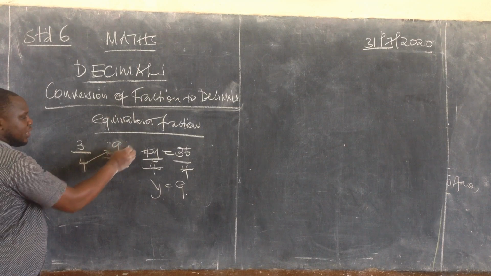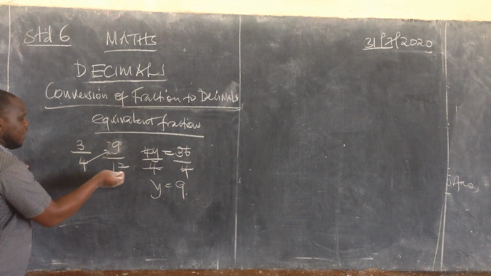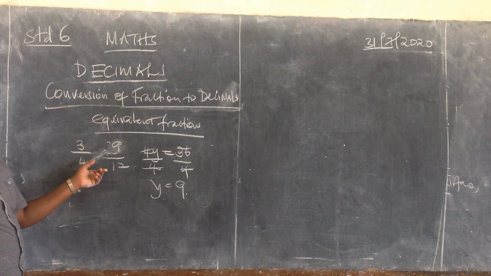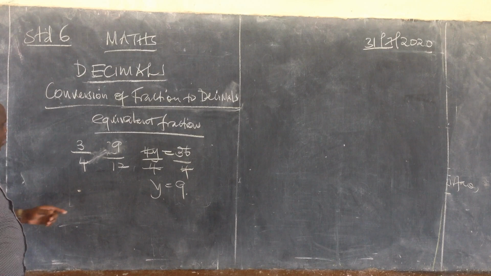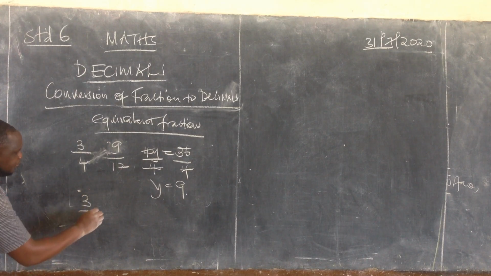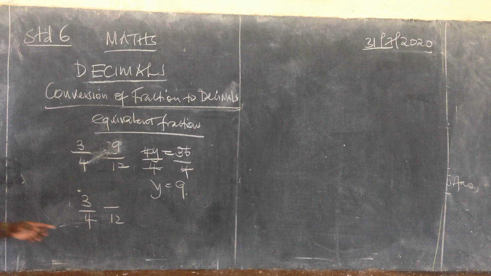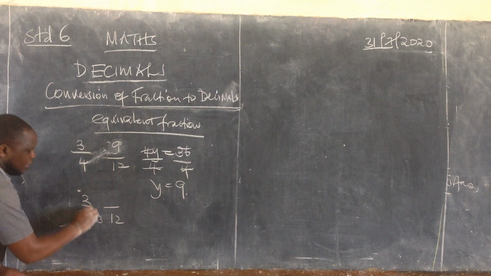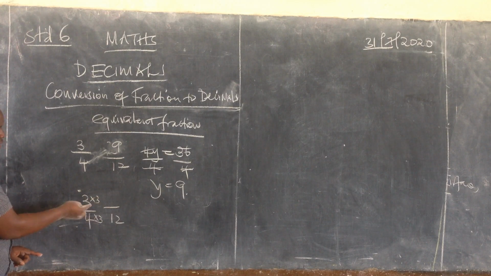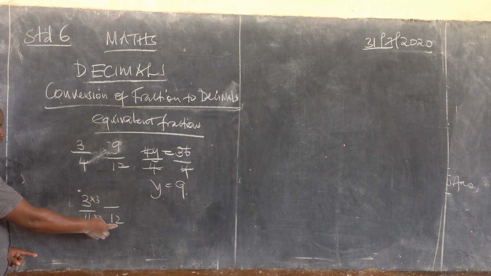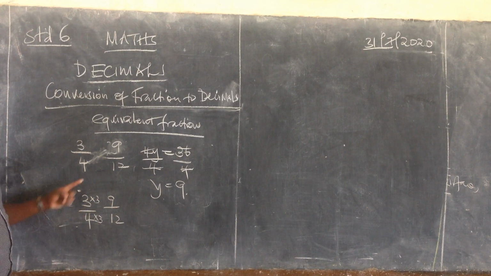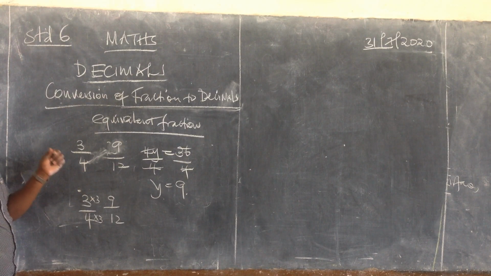If you simplify 9 over 12, you go back to 3 over 4. Divide here by 3, you get 3. Divide here by 3, you get 4. So 9 over 12 is equivalent to 3 over 4. I know we did not use this method in class 5, but we can now use the method that we used in class 5. 3 over 4, then here 12. You ask yourself, what number do I multiply with 4 to get 12? The number is 3. So whatever I multiply here, I also multiply here. So 4 times 3 is 12, 3 times 3 is 9. So that's why we're getting 9 over 12. This method is going to enable us to convert fractions to decimals.